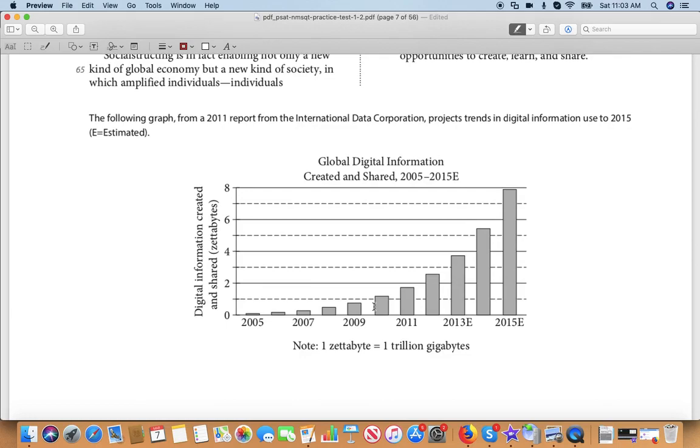Before we answer graph questions, I highly recommend that we use this graph analysis method. It's the same method I use for the writing and language section, and interestingly also for the math section, because you see lots of graphs and charts in all those sections. Here's what I recommend you do. Always start with the title. We're just going to get an overview of what the chart's about.